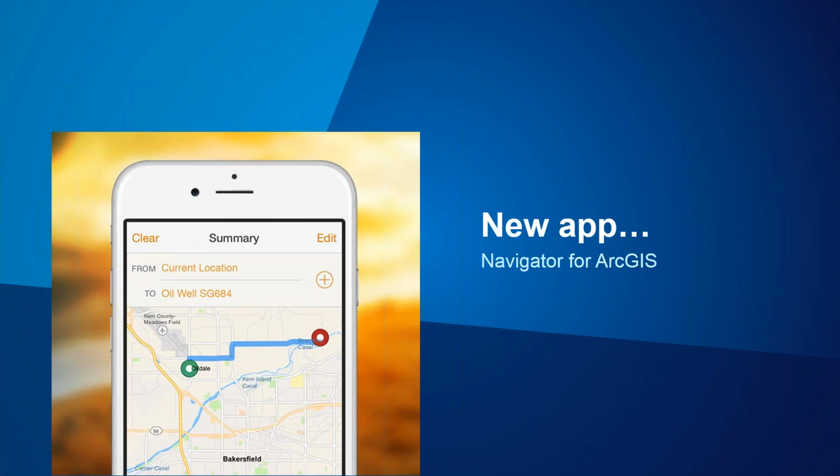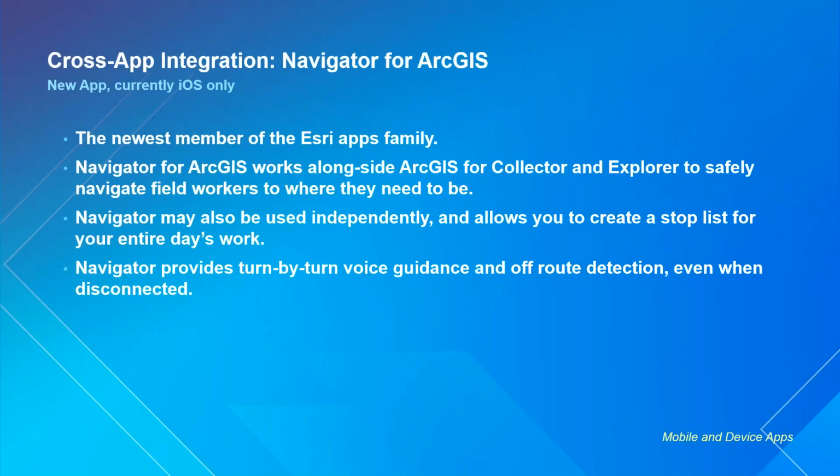The specific use of Navigator, by the name, is to do navigation from one location to another. Say your crew is out at a location and they do a bunch of collections, and then the next asset to be checked is in a whole different part of the city, and they're not familiar with where that is. What you can do is have Navigator immediately spark off a navigation path. Okay, so this works alongside the other applications.